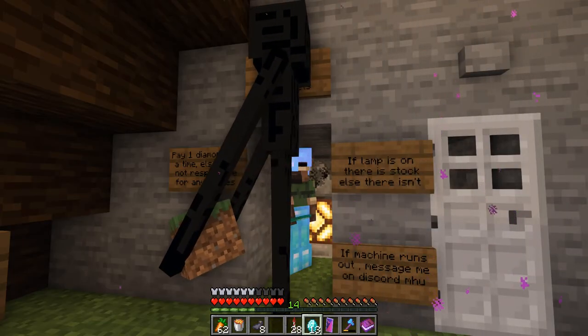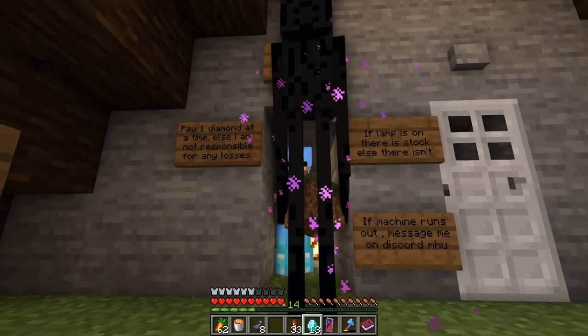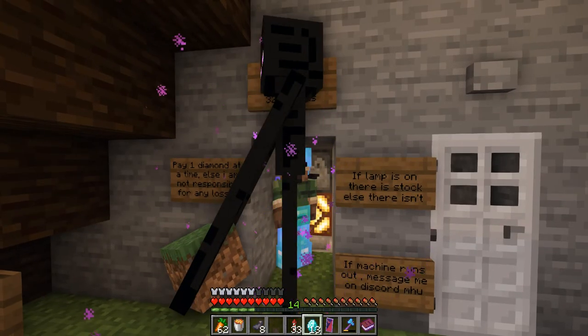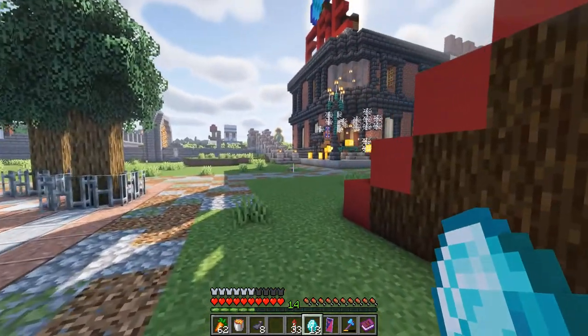I swear I could have just went to my house. Hi, Enderman. It's nice to meet you, Enderman. I guess Omega employed Ross here. Can I go? Please. Bruh, thank you. Where was I? Yes, indeed.